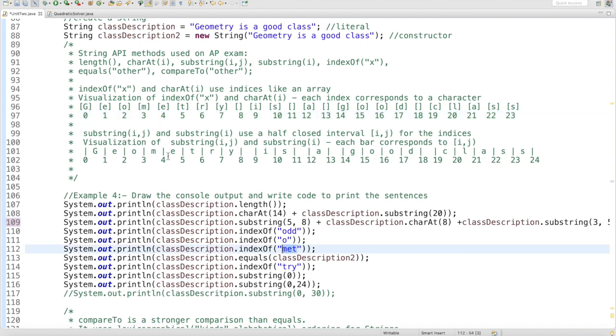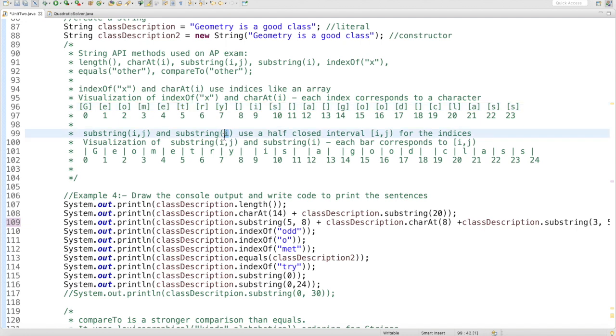Met, let's see if we find the word met. Yeah, there we go. MET, so it's going to return 3. It returns where the thing begins. Equals, it's asking, are the two of these strings the same sequence of characters in the same order? This returns true. And then if we're looking for try, it spots try right here, it returns 5. If I did substring 0, that returns the whole thing, because remember, a substring with 1 says start there.